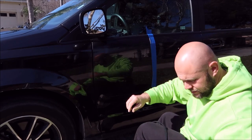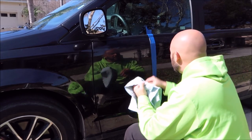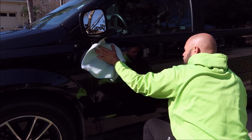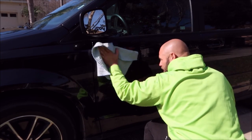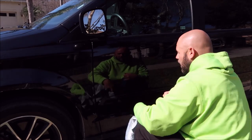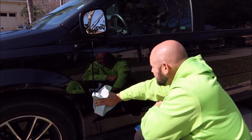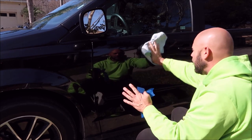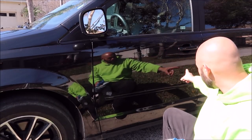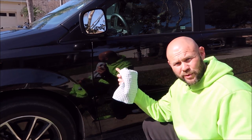That's it. That was three passes that make a section pass. Pull the tape now and wipe off all the residue. Notice how easy this stuff wipes off. It leaves a slick and amazing finish. Also notice there was no dusting, none of that craziness. I can already see the clarity difference without the light. I got rid of all the water spots and all the haze from the car washes. Like I said, this is a rental car.